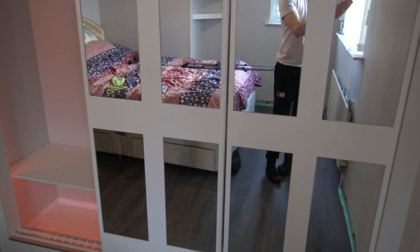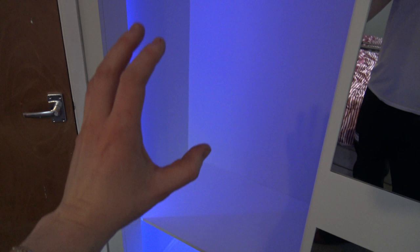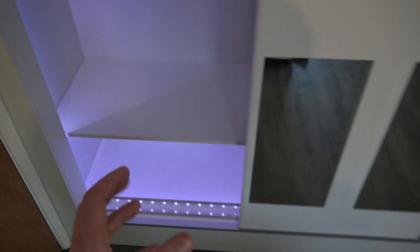So we're going to start now with the inside of the wardrobe here. I'll open the blinds actually, see if it helps a little. Okay, so we have these luminal lights that are reflecting into the background, so you don't see the LEDs at all. They're all tucked into the back of the surround, this chunky surround. This wardrobe looks quite chunky, as you can probably tell. We have 100mm deep here, and you have the 40mm deep doors.